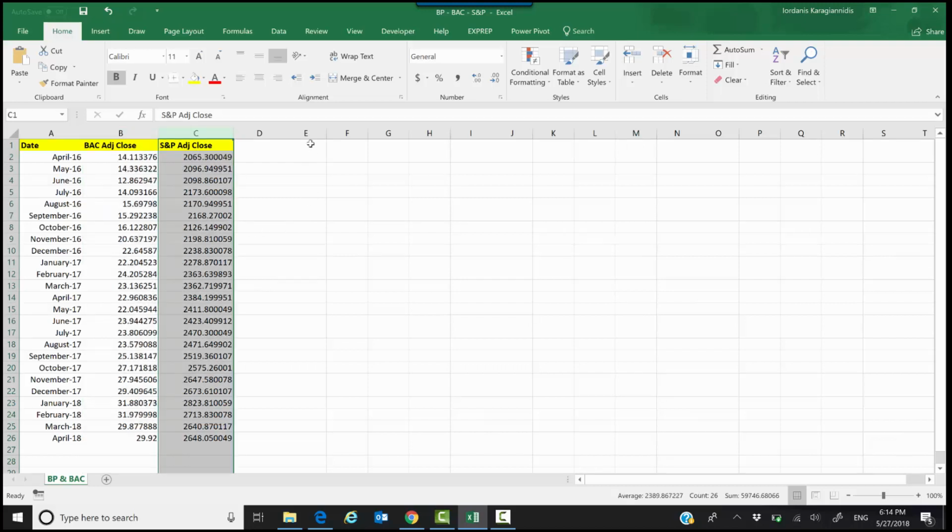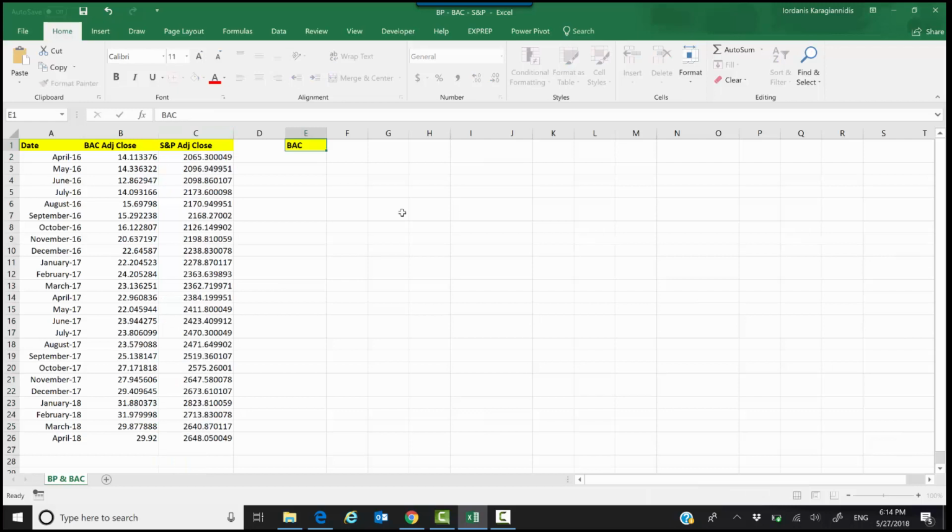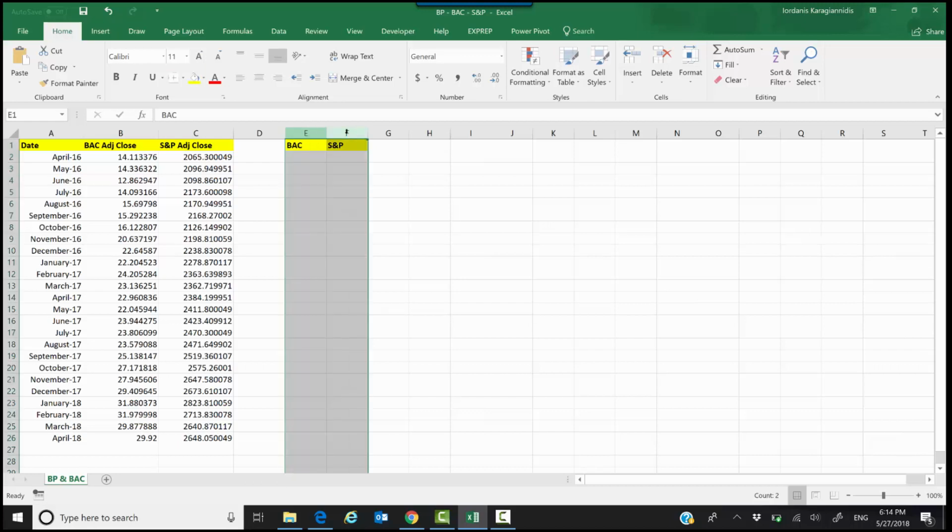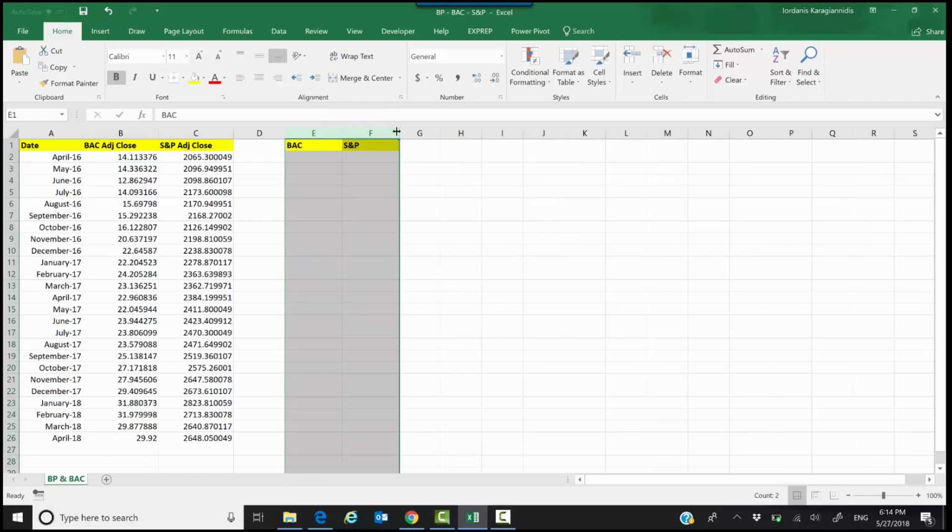the S&P 500 index. And we're going to calculate returns for Bank of America and the S&P 500. These are monthly returns. You can do this with weekly returns. You can do it with daily returns. You can use more than 2 years. And each time you'll get a different answer because of the different data used. That's why it's so important to know how to calculate the beta on your own.